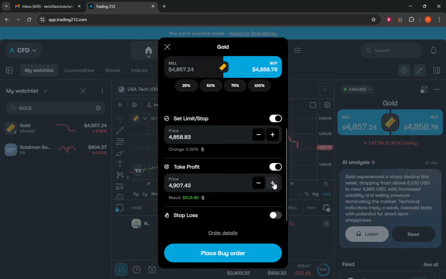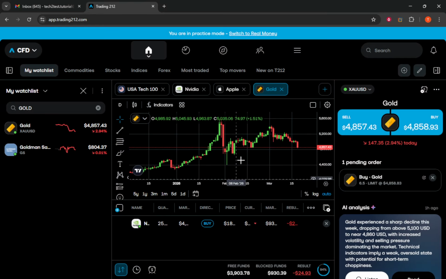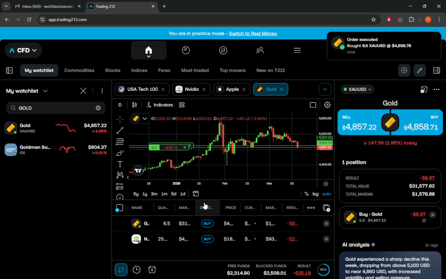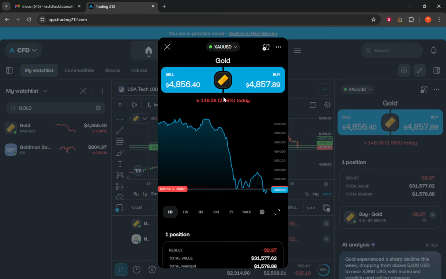A quick word of caution on CFDs: they use leverage, which means both gains and losses can be amplified. You can profit if the price goes up or down, but the risk is higher, and overnight fees may apply if you hold positions beyond the trading day. This path is generally best for short-term trading and is not recommended for complete beginners.